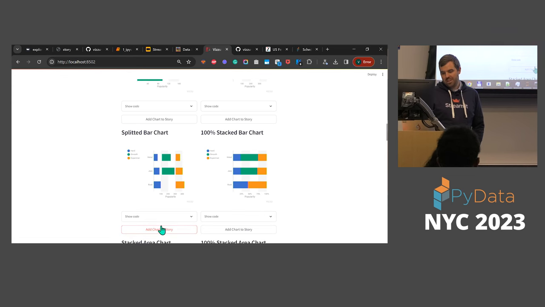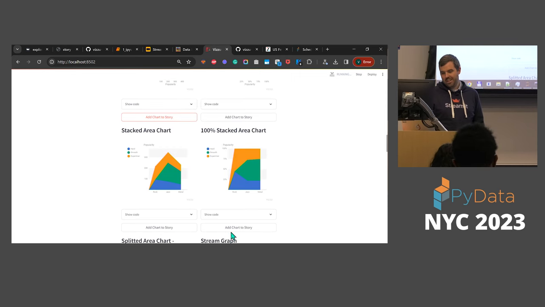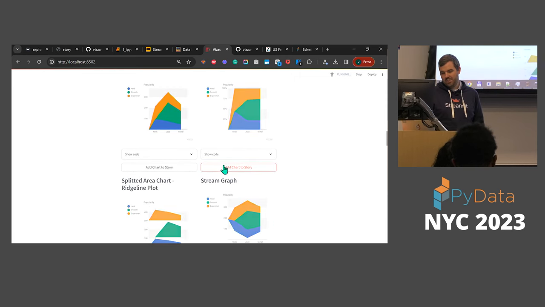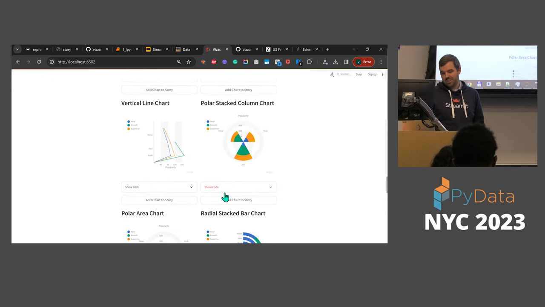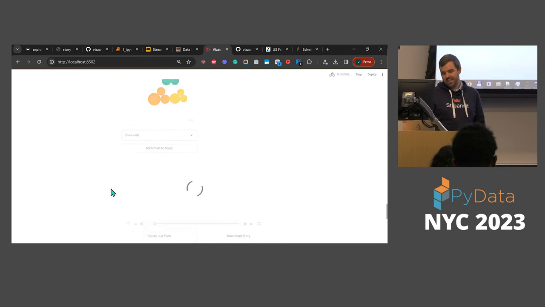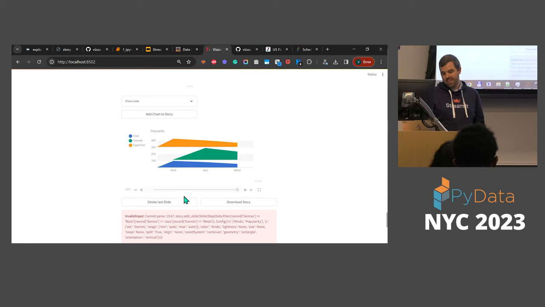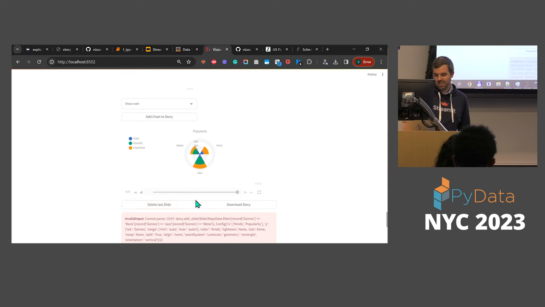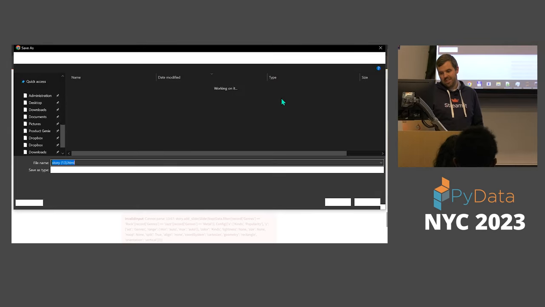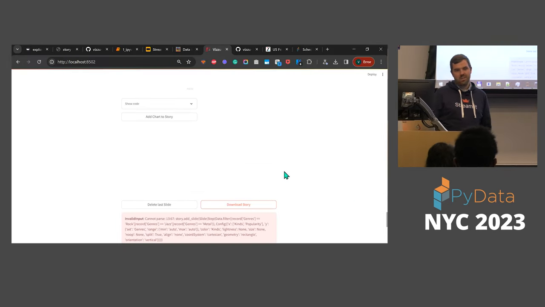As a bonus feature, which I did not add, but is very cool, you can pick a couple of these, and if you want to create a story where it transitions from one of these to another, you can just pick a few and add them to your story, and then this lovely ipyvizzu story player at the bottom here. As I said, we just built it for you, so there may or may not be a bug there, but you can see here the transitions from one chart to the next. You can delete them to clean it up. You can download the story and get the HTML file that you can then share with somebody else that has those transitions and those different pieces of your story.